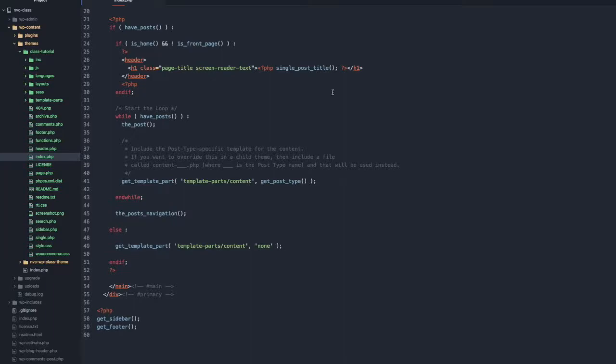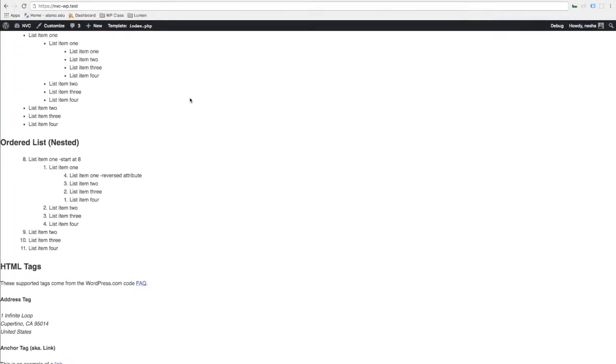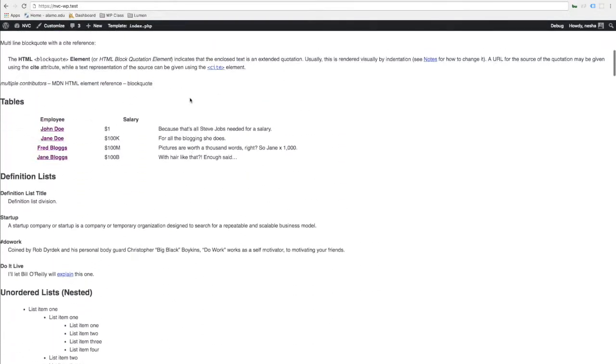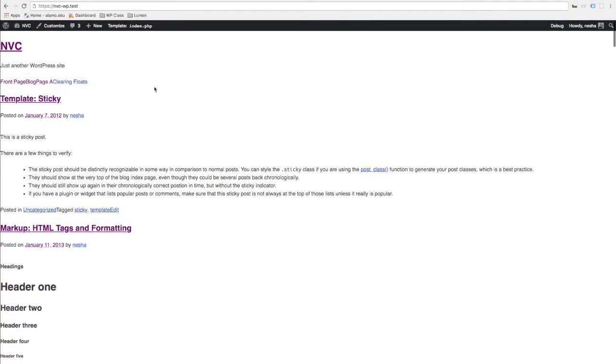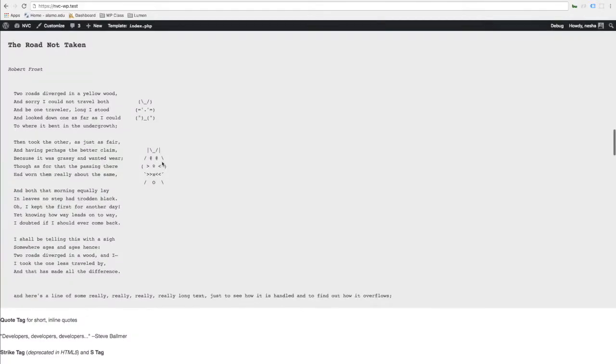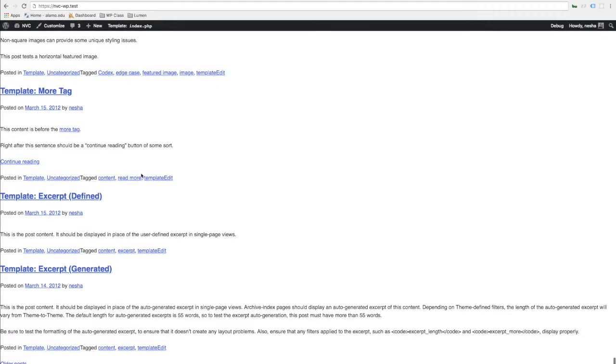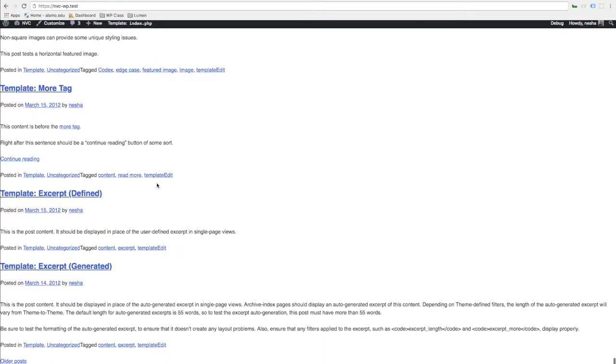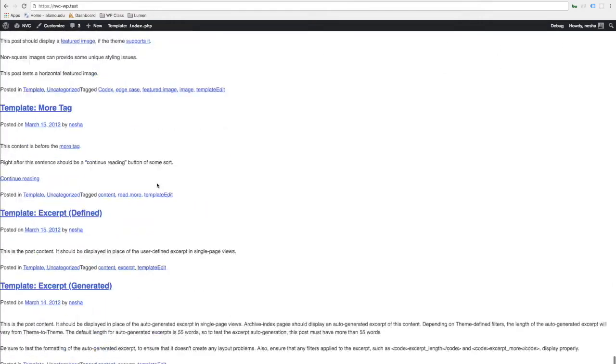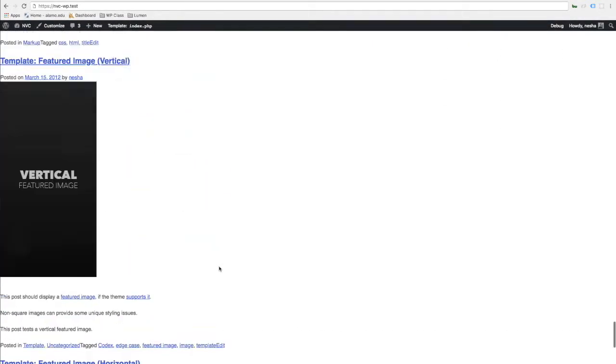And then get footer will bring that bottom part of the page, this component right here, and all of those create our index.php, which you see right here. So the code that we saw there is doing all this stuff. On the top there is a header, and then the main content stuff. Then on the bottom are all the posts. Here we'll start the sidebar somewhere, and then on the bottom is the footer.